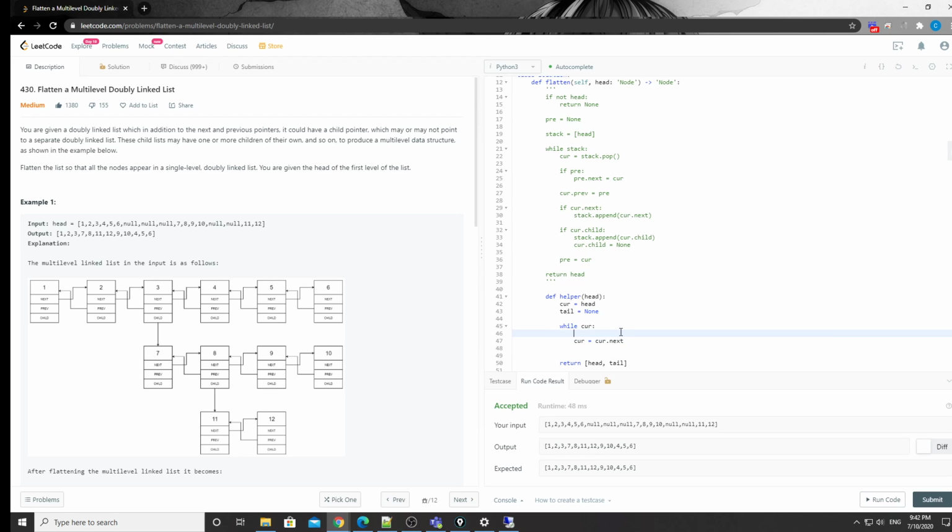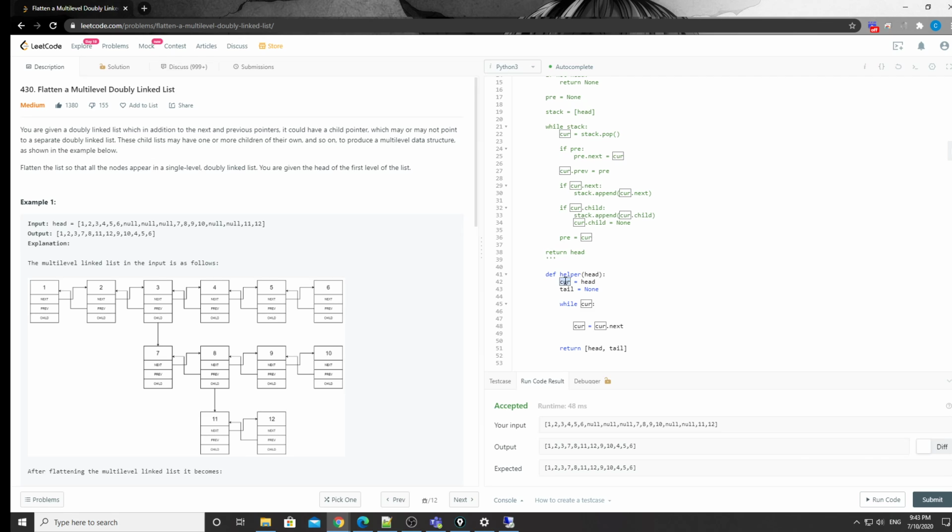That's how we keep moving forward, and that's why we need to define new variables here instead of using the head, because here we'll be updating the head, right? That's why we need to. Sorry, I'm repeating myself. And basically, if there's no child, we just keep doing this, right? But the thing we want to check here is, oh, and one more thing.